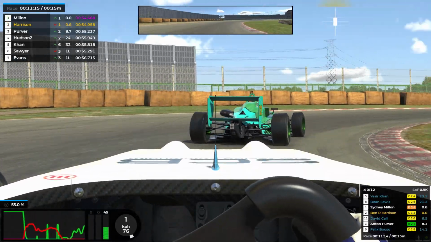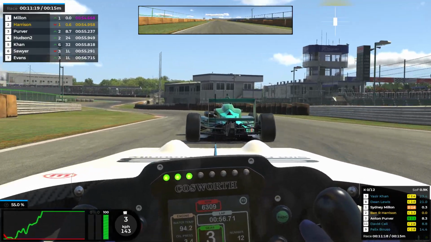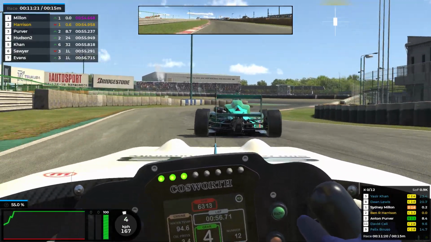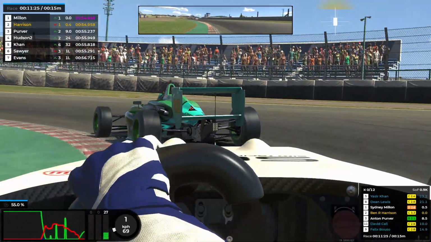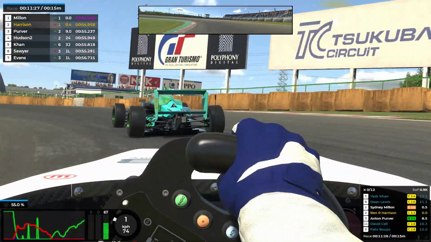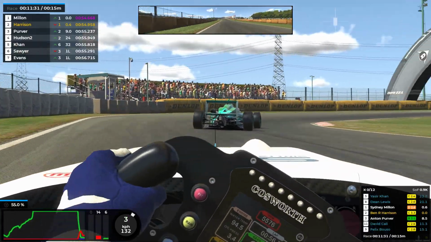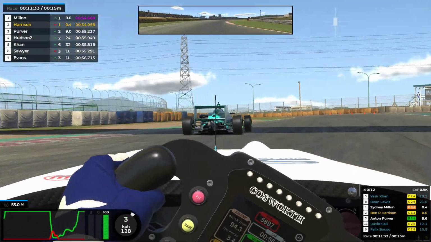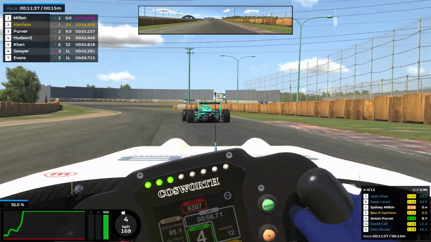Got to reset then, try and get a better line out of this corner and just put some more pressure on. Maybe I can force a mistake from Millen, but look at how big his car looks into the apex of these corners. There really is very little chance of squeezing past here, and he's managed to get a good line out of that left-hander as we're into the final 5 minutes of this race now, and now I've got my work cut out. I've had to concede the lead of the race there.